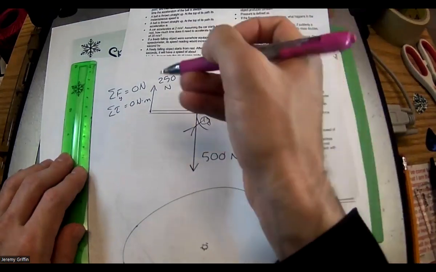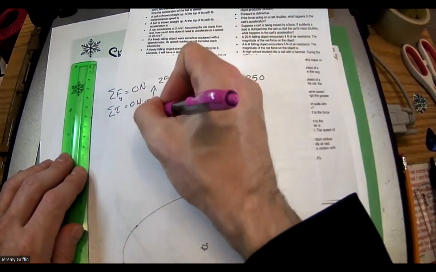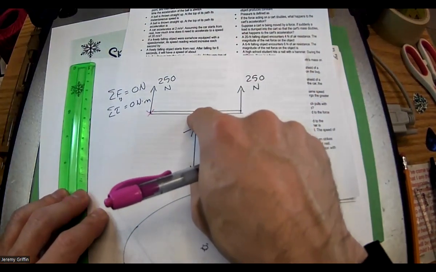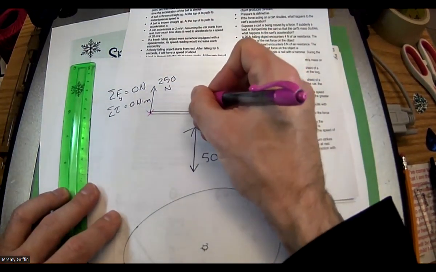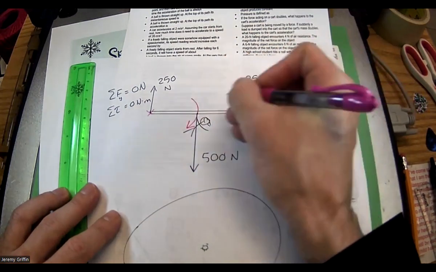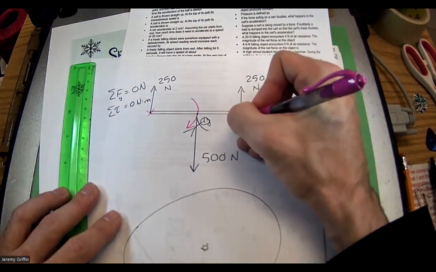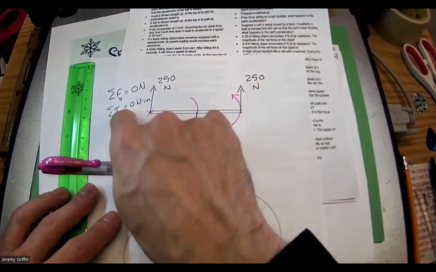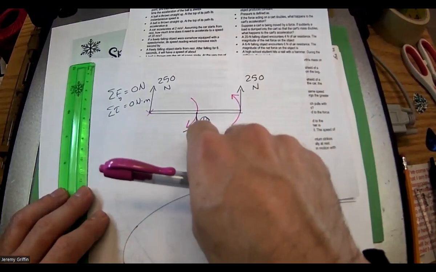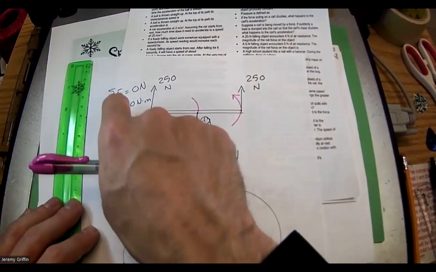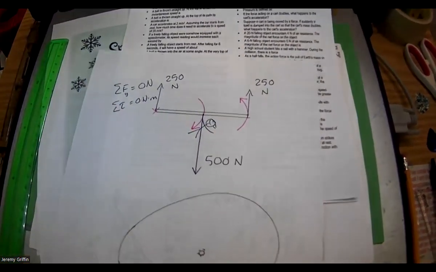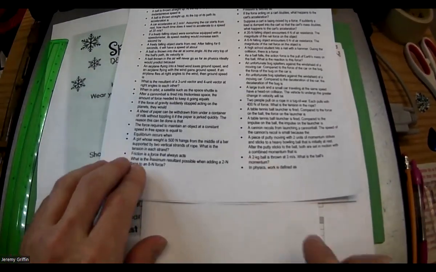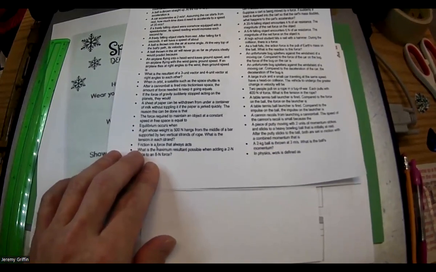So I can pick any point as the pivot point. Suppose I take this point right here as the pivot. From this point of view, it looks like half the length of the beam times 500 newtons is causing a clockwise torque, and the full length of the beam times 250 newtons is causing a counterclockwise torque, and those two are exactly zeroing out. And then if she was not at the center, you could use this method to figure out those tensions. So that's a recent update to an old idea. You guys good with that?